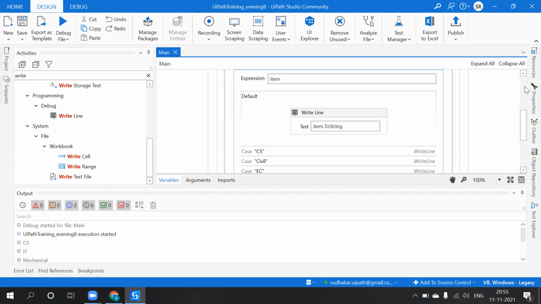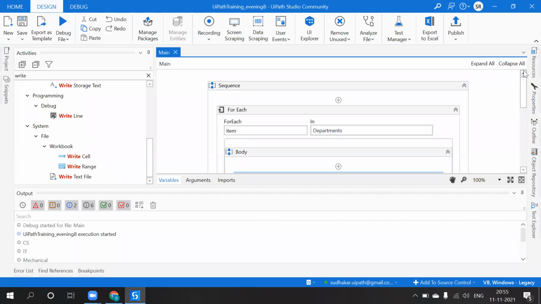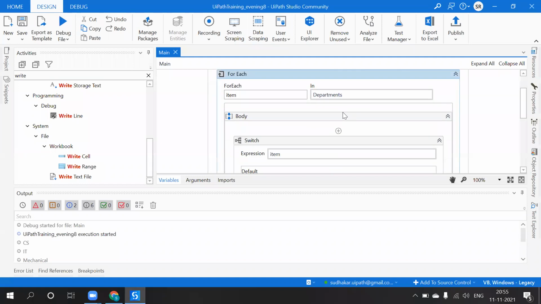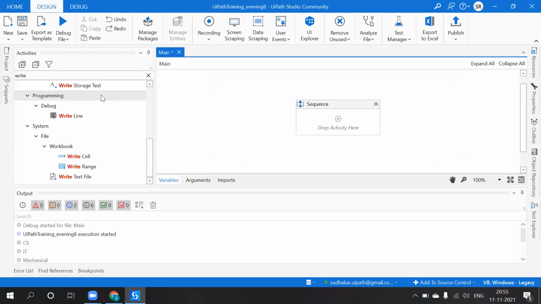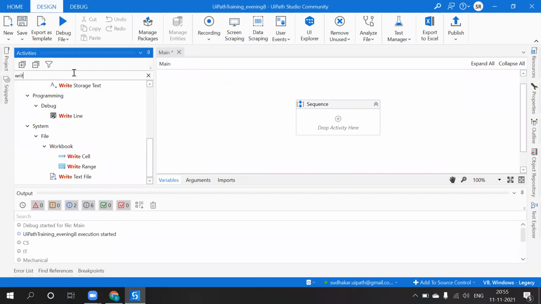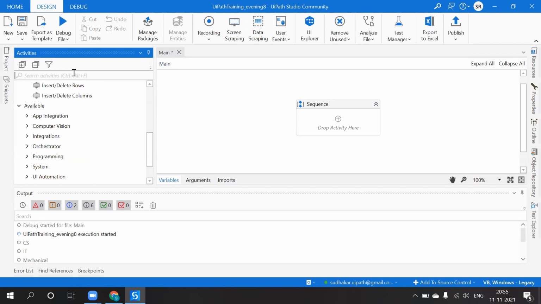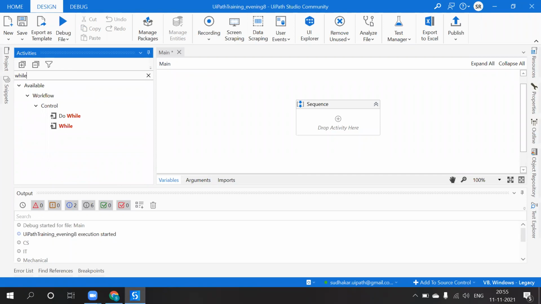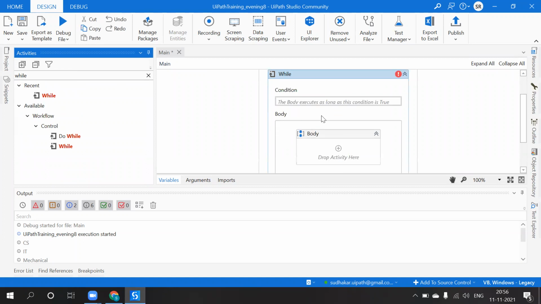Okay, and we have one more activity called while. So there are some control flows, workflow of type control. So what is while and do while? See, this is also important in interviews. This is one of the interview questions.